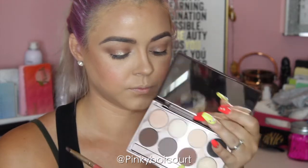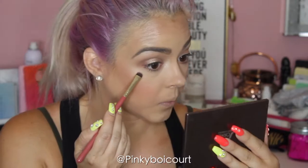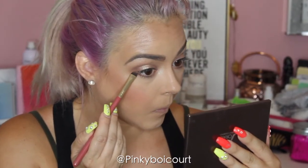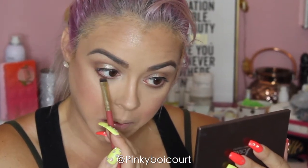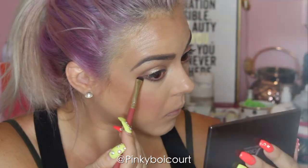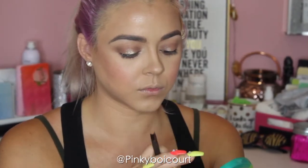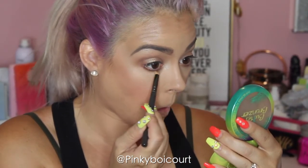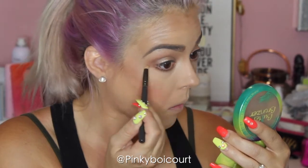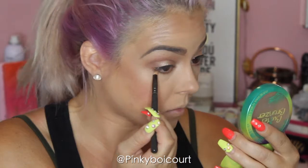Now I'm going in with this Luxie smudger brush, and I'm going back in with that medium brown shade, and I am smudging that completely along the lower lash line. I wanted to really smoke this out and do kind of like a daytime smoky eye, you know? Now with a 219 brush from MAC and my butter bronzer, I'm just going to blend that out a little bit more and just smoke it out some more.